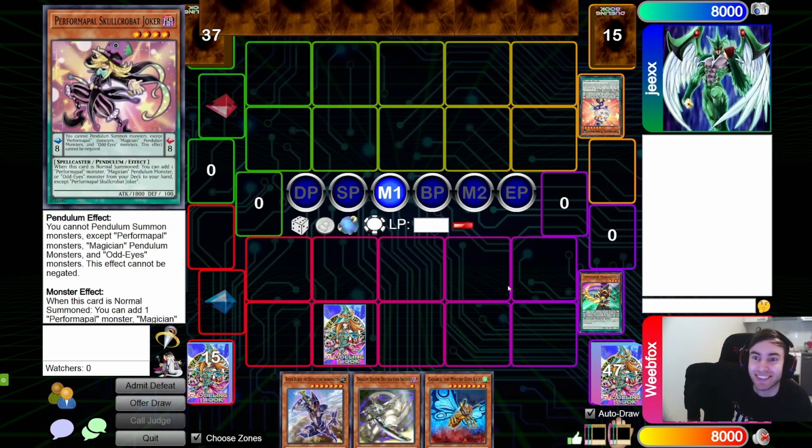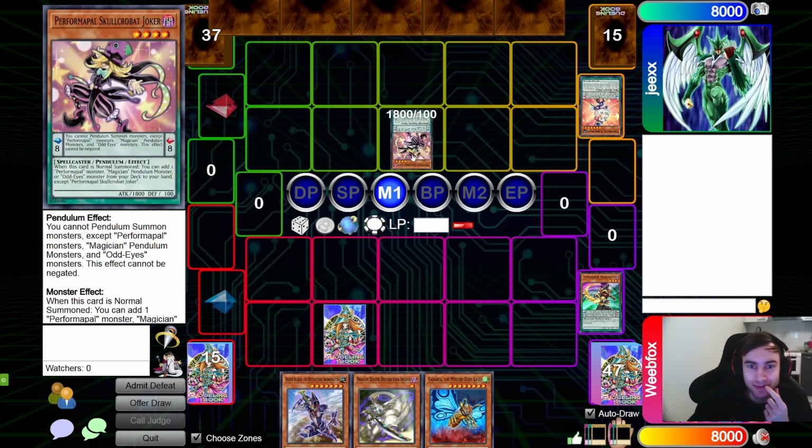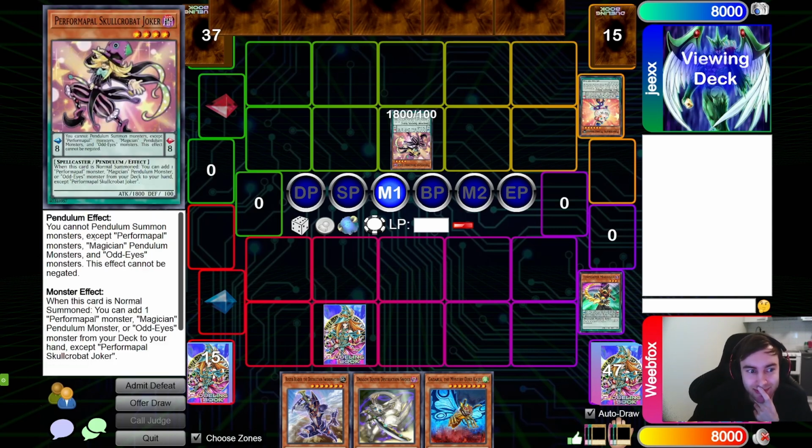Oh, whoa, Skull Crobat, whoa. Joker. You could have never seen that coming. Normal summon Skull Crobat. Activate Skull Crobat if this is okay. Go for it. Solemn Star. Okay, I add to my hand a card.